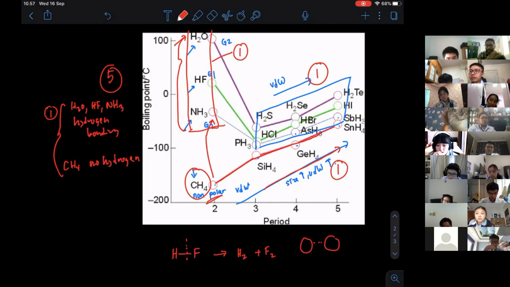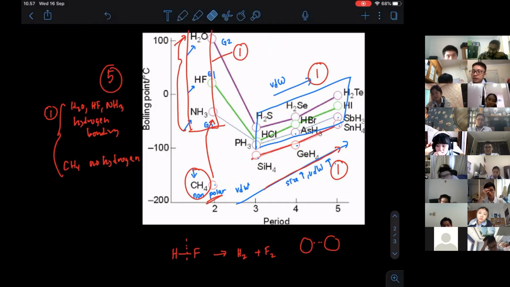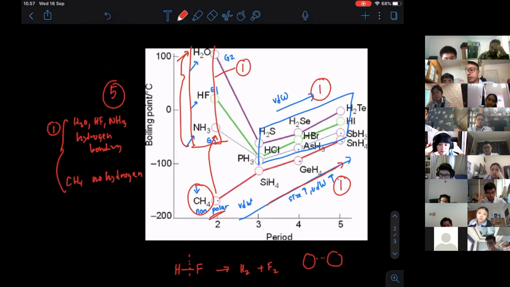Unless SiH4 is like from CH4, then they become like this, way up, then after that they come down, then it's different. You can mention that. But this one, no, since it's going up generally, you no need to mention that. Okay, I give you a clue. Why is graph 2, graph 1, and graph 3 arranged like that?